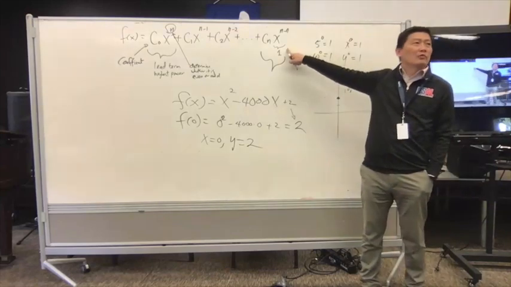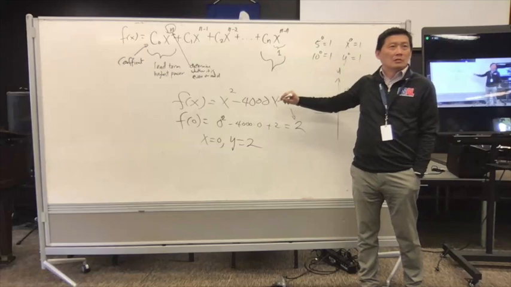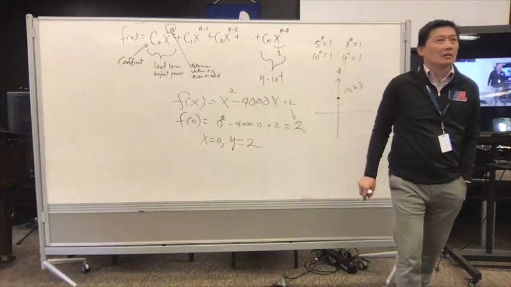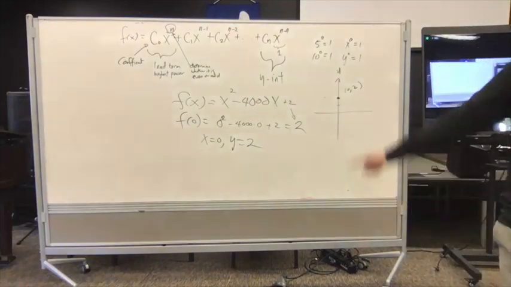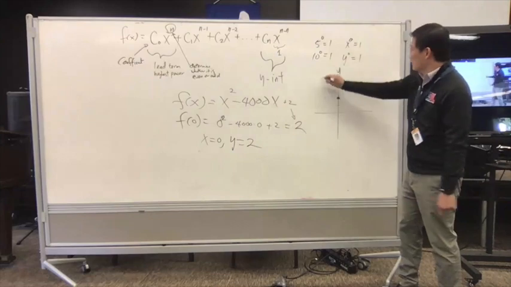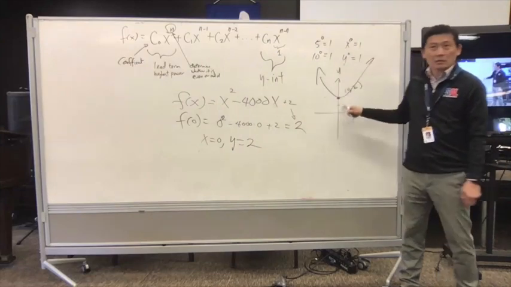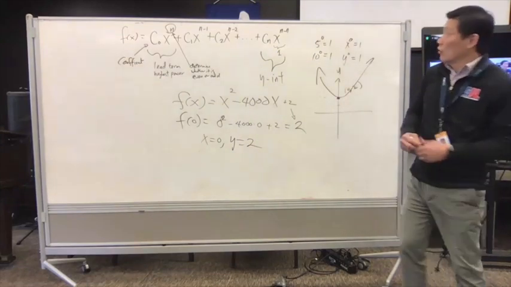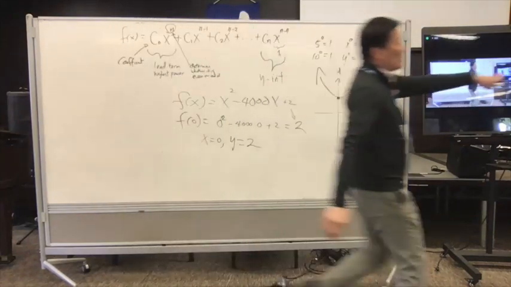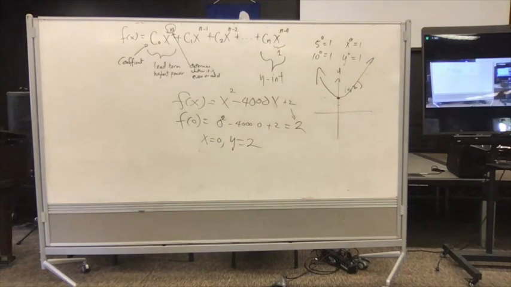So what does this term tell you? The y-intercept. Right? That's the y-intercept, isn't it? Yes. And this function is going to look like this. It's going to pass through this. So it doesn't really matter what this is. It can be all sorts of different shapes like this. But we will know one thing.